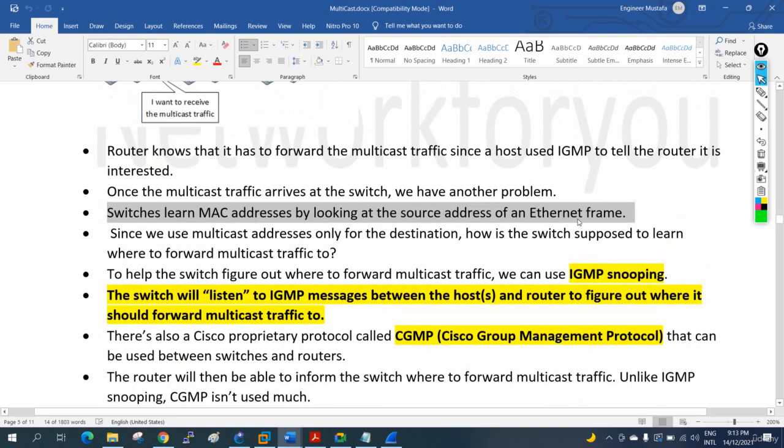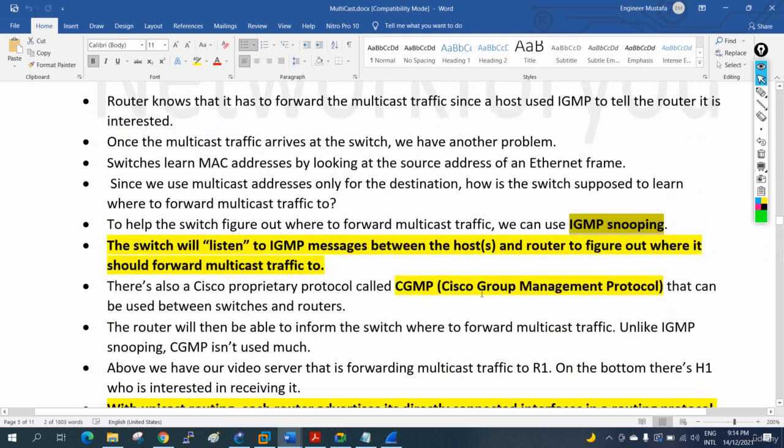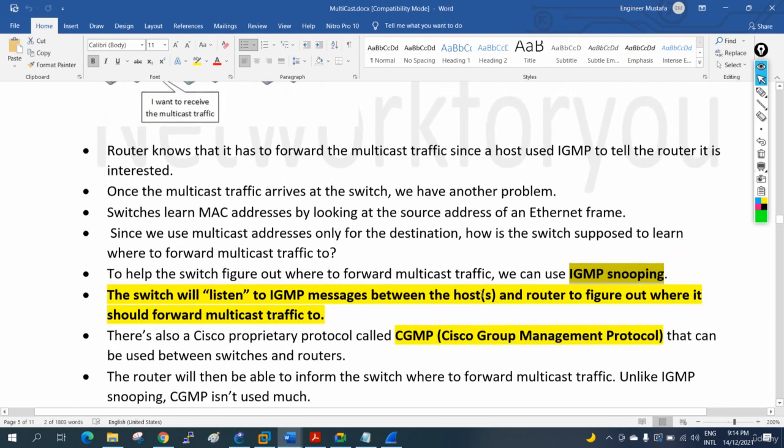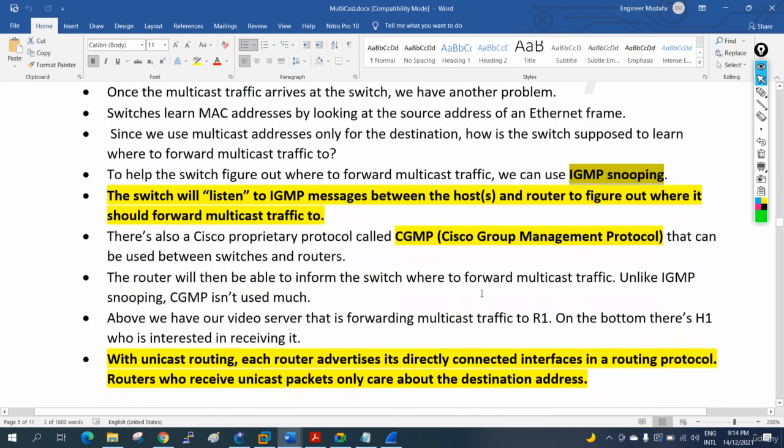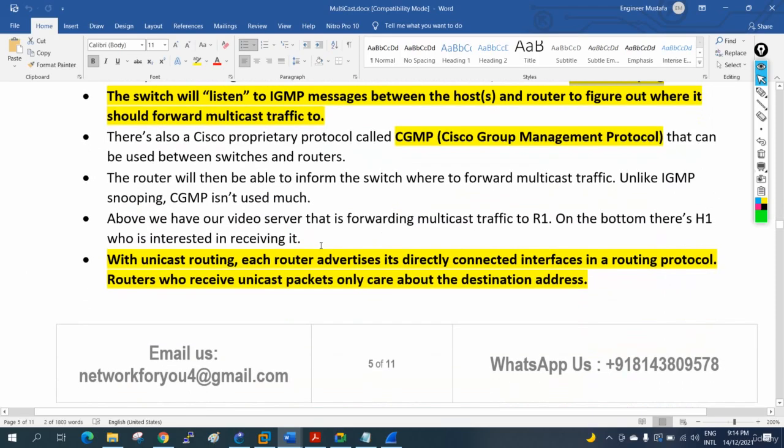With the help of IGMP snooping, it is listening to the conversation between the router and the host, and it knows where this guy is available. With the help of that, it will forward the traffic to that particular interface. So the switch will learn and then forward.